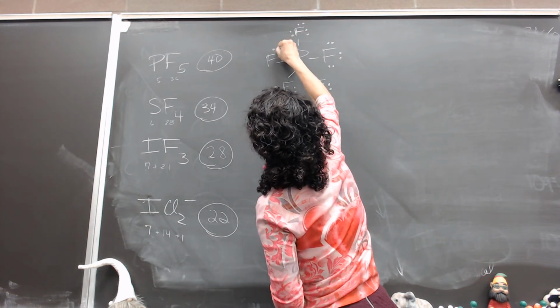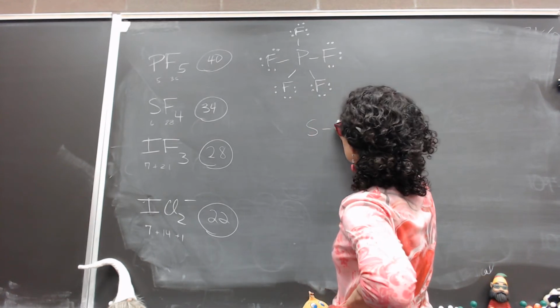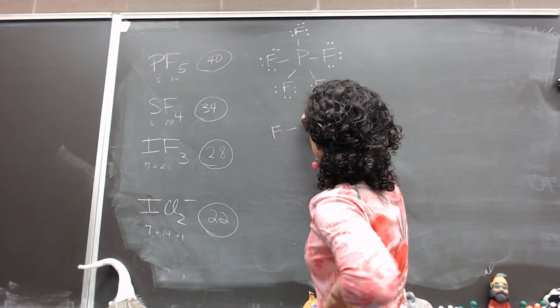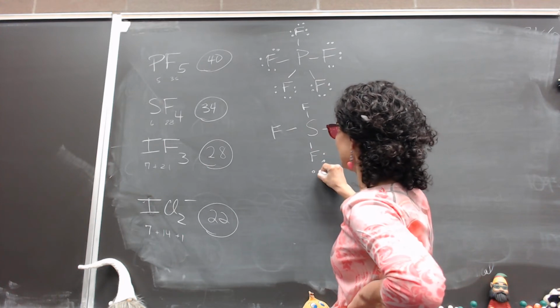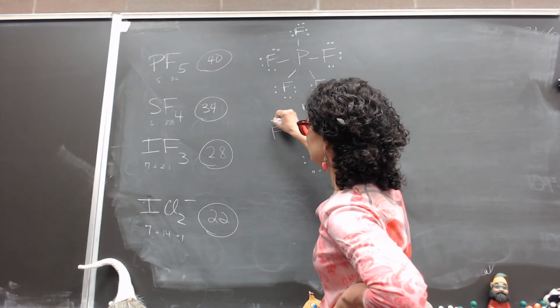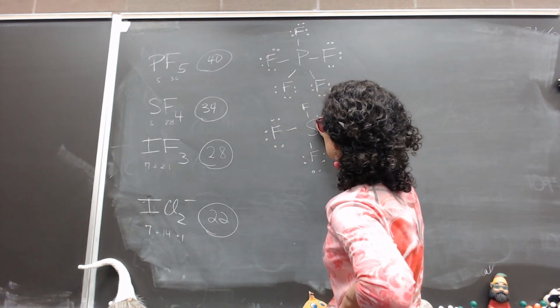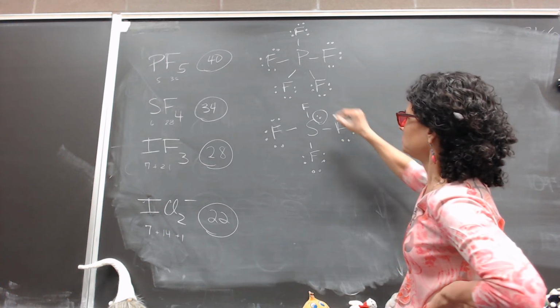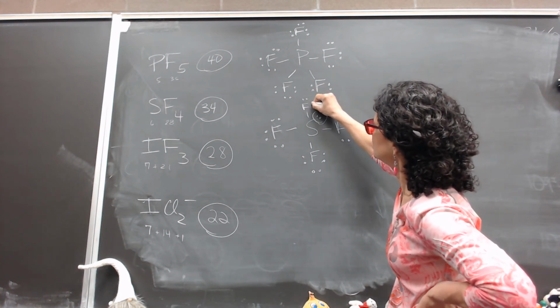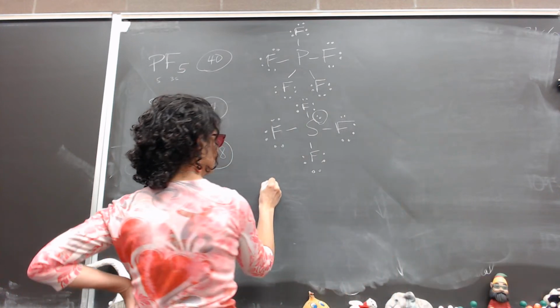So let's go ahead and draw these 4 structures. SF4, you can go ahead and draw it thinking, oh, it's a tetrahedral, but it's not. Because when you do a tetrahedral, it would get you to 32, and we're going to have extra. So your extra 2 are going to be there on the center. So if you get 8 plus 8 plus 8, we get to 32. I know I jumped ahead a moment. IF3, let's do it here.